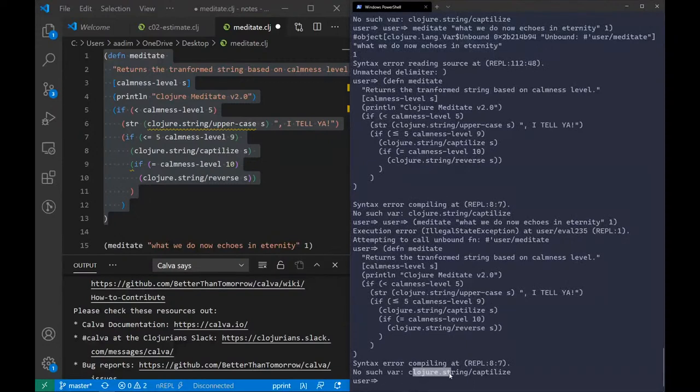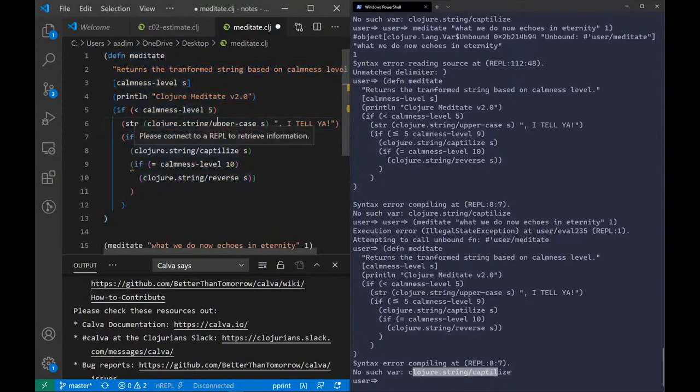Search for clojure.string/capitalize. Okay. Yep.